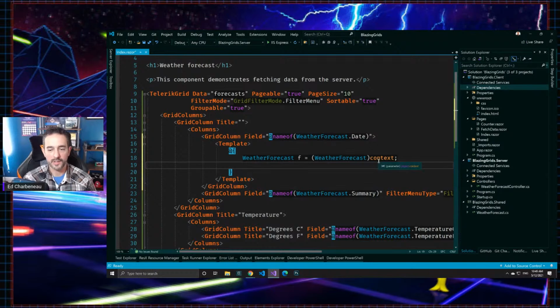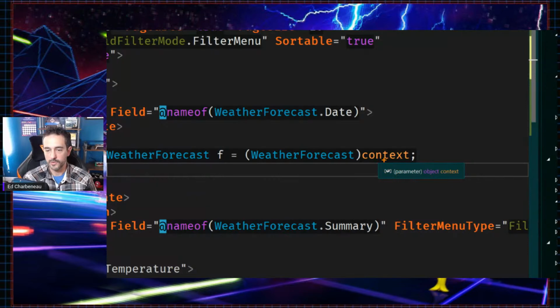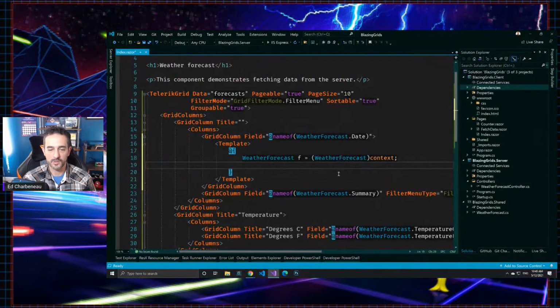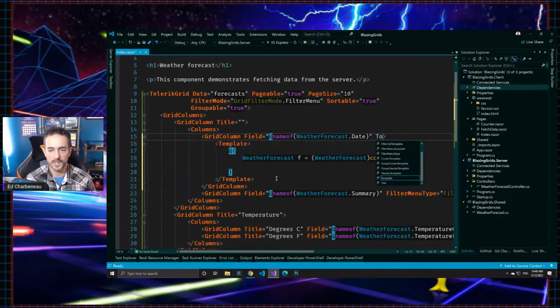So again, this context is going to be generic. You can see it's an object. So we need to tell Blazor what the grid is using as far as that object is concerned. We can use the TItem as well, I believe here. TItem actually needs to go up a level on the grid column. We could also do TItem.